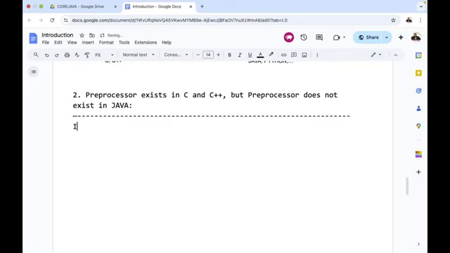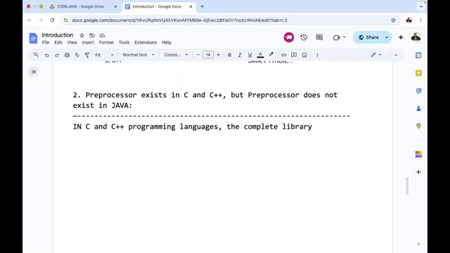Now tell me, in C and C++ programming languages, observe carefully, every programming language has its own library. For example, printf, scanf, all these are predefined libraries.